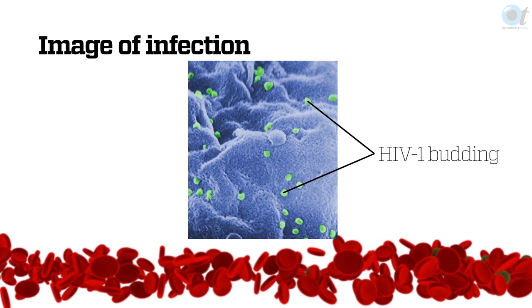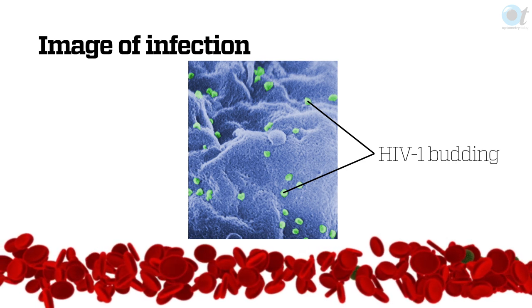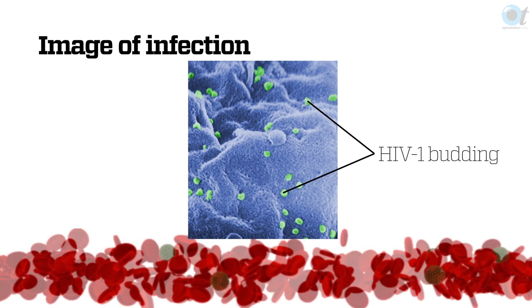The cells that are affected are any immune cells, but typically they are the T helper cells with CD4 on the surface, so we usually call them CD4 cells. Ironically, those are the very cells that are supposed to identify infections when they first arrive. When we look at the risk for any disease — the risk of not being able to see, the risk of losing vision in the long term — with HIV you're also going to try and determine whether your patient is at risk.